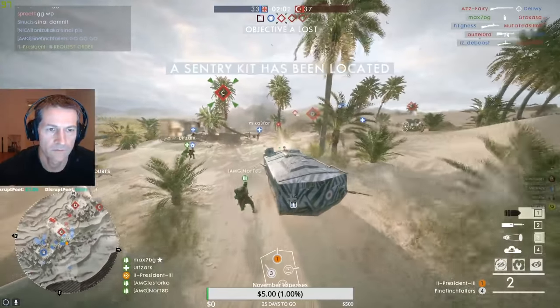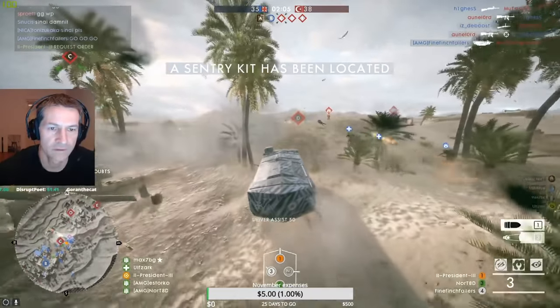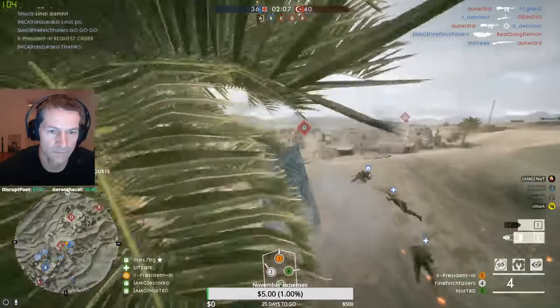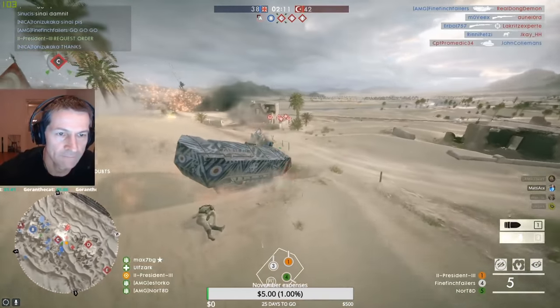Sentry spawn. A sentry kit. Oh, there's an enemy shock troop. I can go for that light tank actually. I'm gonna gamble. There's a machine gun. I'm on repair duty, so I'm not doing it. Yeah, oh shit.